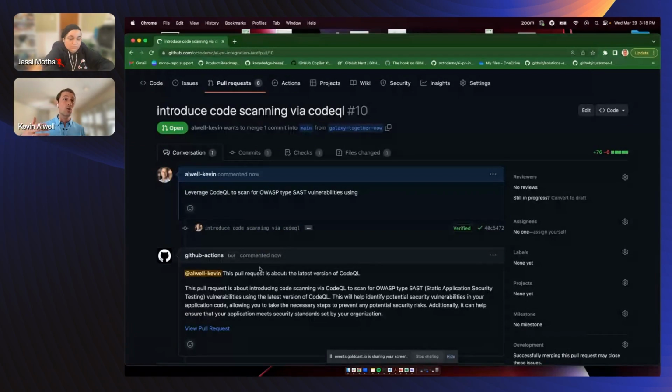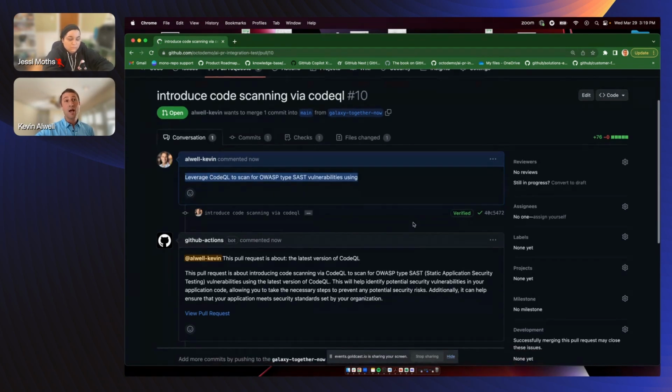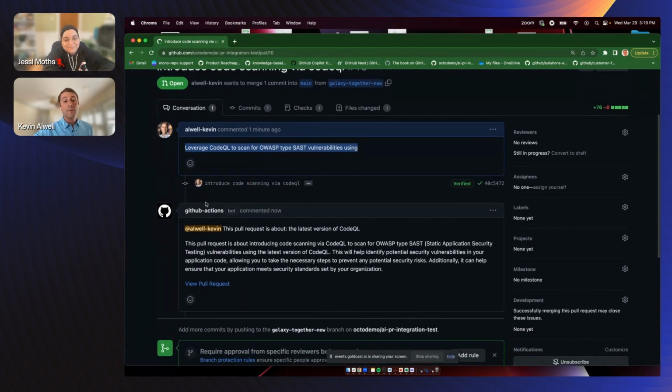And I just wanted to illustrate what this integration does before we go ahead and get any further with it, right? So I opened this pull request that introduces a code scanning workflow. I said a little bit of something about it, but it's probably not enough for Jessi to come in here and see what the heck I'm doing inside this repo when I'm proposing a change. And so the GitHub Actions automation picked up the pull request, synthesized the PR and its content, and then output a comment that describes more closely what exactly this PR does and its impact to the downstream application.